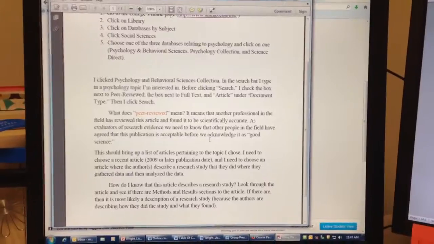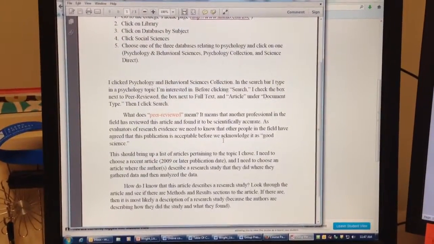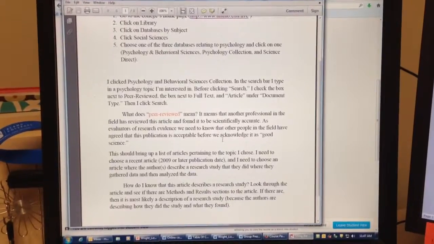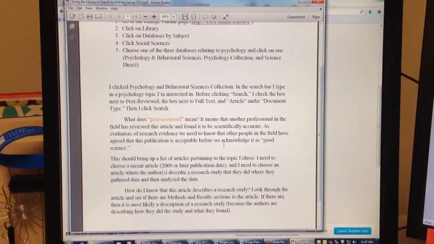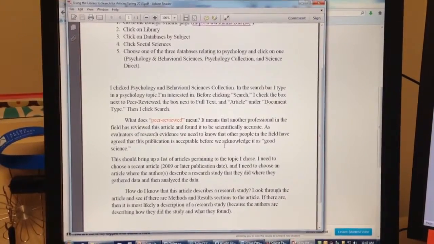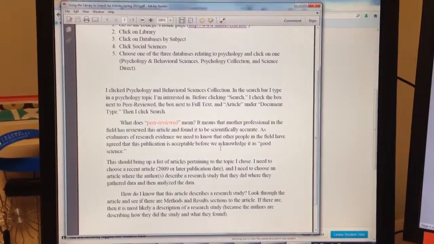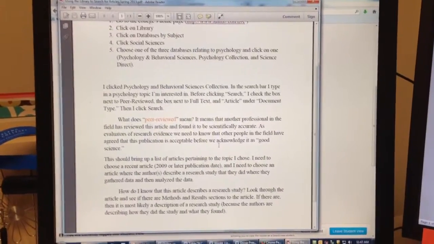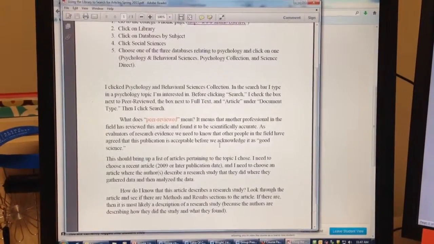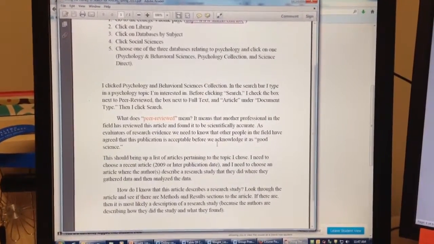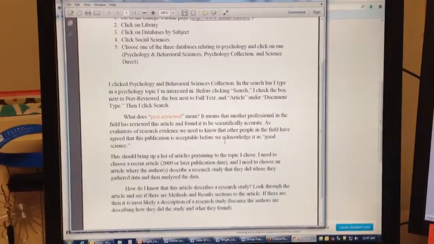Granted, we can start at Wikipedia when we're trying to learn something in order to get a general idea of what's going on, but we can't use Wikipedia, Psychology Today, or any sort of psychology blog in our papers as our main sources, because we don't know what that primary source is. So keep in mind that we can talk about primary sources, secondary sources, and even tertiary sources. Primary sources are the articles written by the person who actually did the research study, and those are the ones that we want to look at.